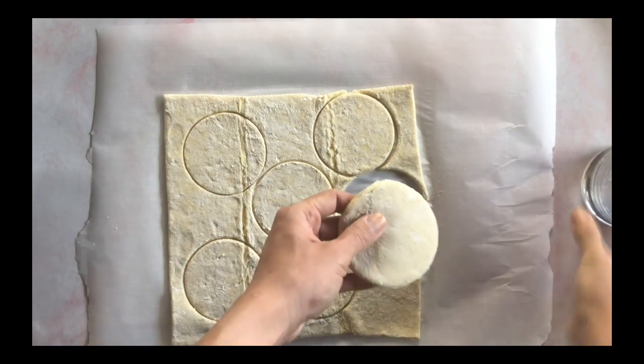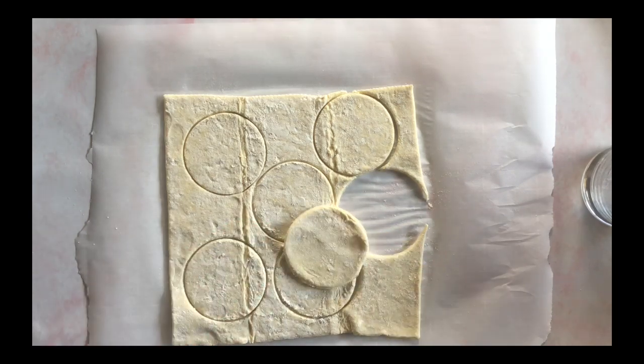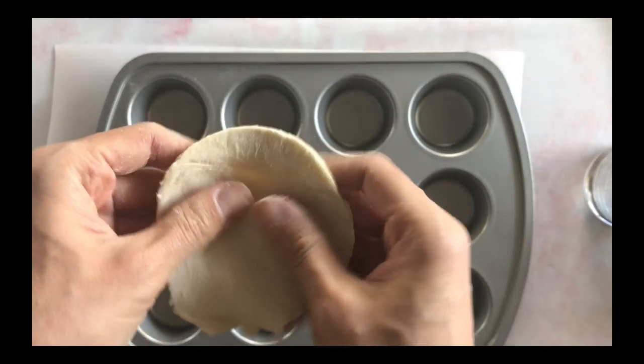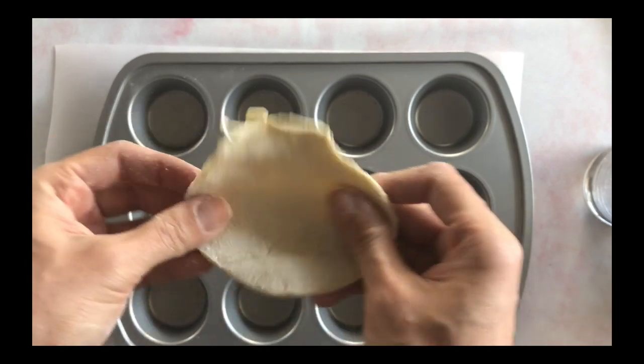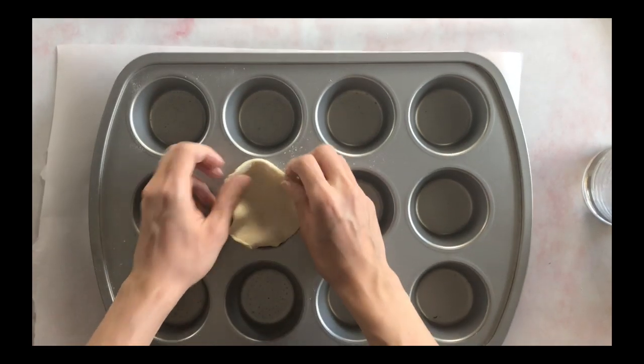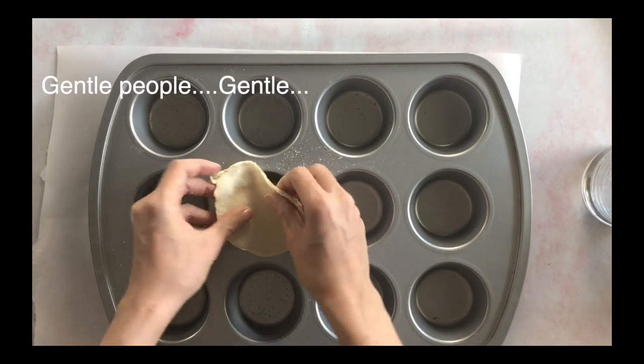Okay, so we're gonna put this in our muffin tins. So now we're gonna take one of these pre-cut puff pastry circles and we're gonna put it into the muffin pan. Now what you wanna do is kind of stretch it out a little bit. Don't be too rough with it. You don't want to tear it.